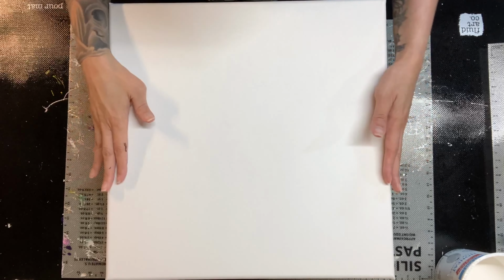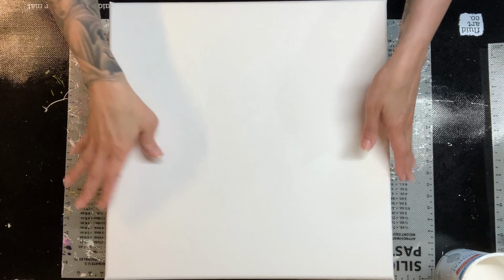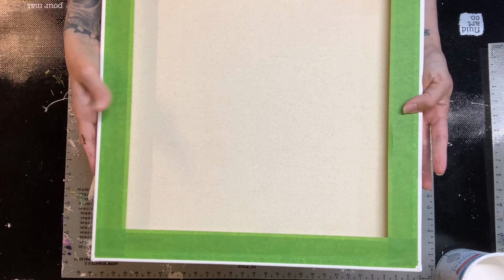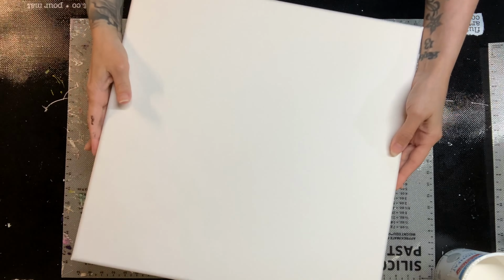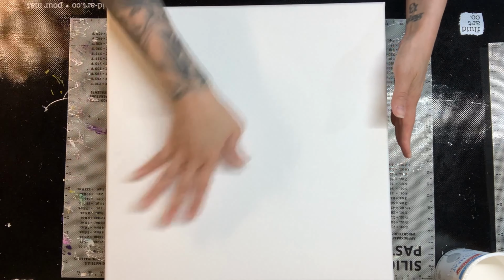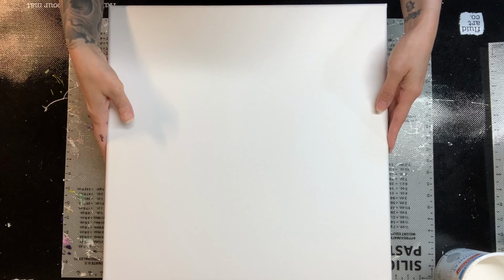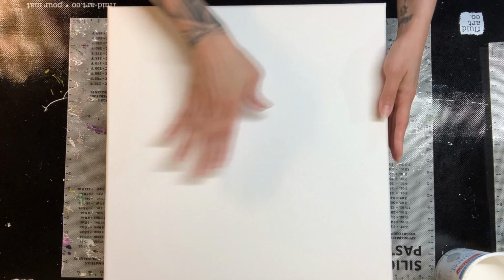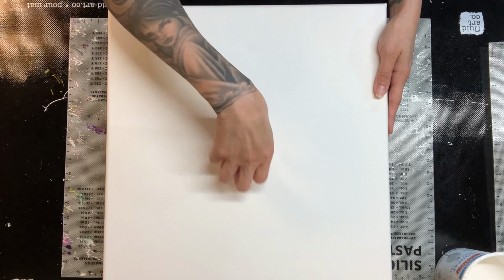All right, my canvas just fits in the screen here. I've got a 16-inch square gallery wrapped canvas that I've taped up the back. It's just the standard sides, not the deep sided. And I want to do a floating bloom with a background on here. I'm hoping again this will be in the center, but I'm open to anything the paint wants to do today. So we're going to do the background with the swipes in the middle, and then we'll do the bloom.